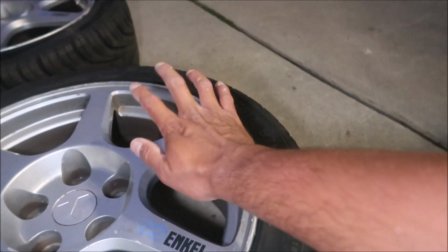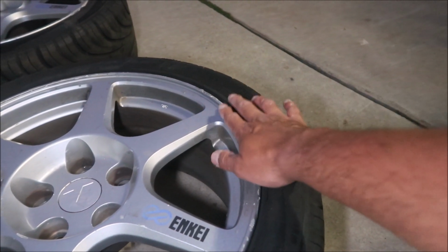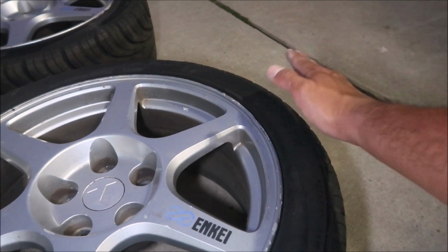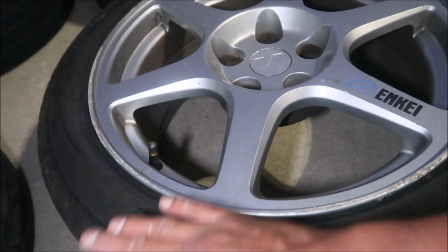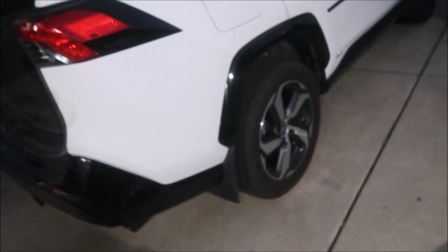Now if you put a taller sidewall, it might stick out more, but that's what we want. We don't want it to be flush like this. I want it to stick out a little bit. We want it a little mushroom to help protect this edge, because like I said, this wheel is flat, pretty much like this. This wheel is flat too.